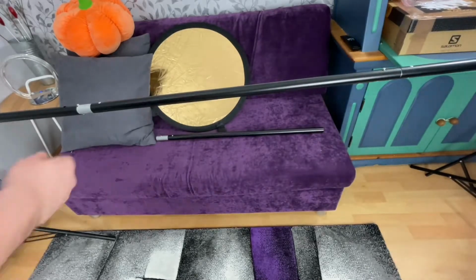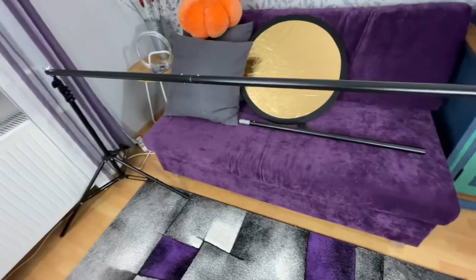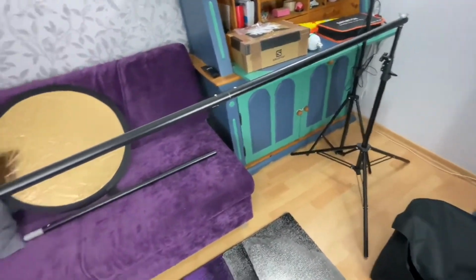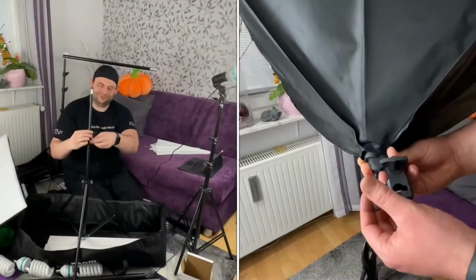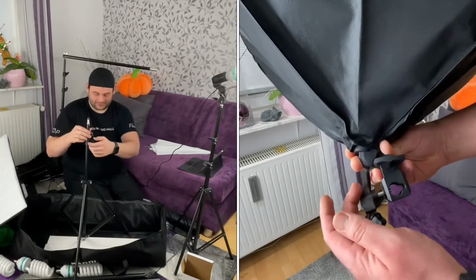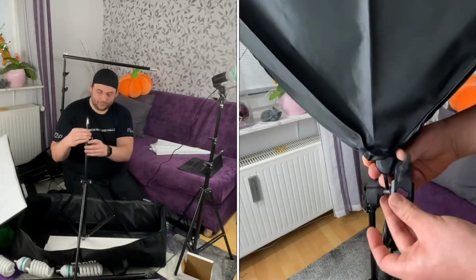Then we have a 180 degrees adjustable umbrella head, 2 of them. The diameter of the umbrella is 33 inches and the length of the handle is 21 inches. The wide translucent camera umbrella illuminates the light source by shooting parasols to create a wider, softer light.